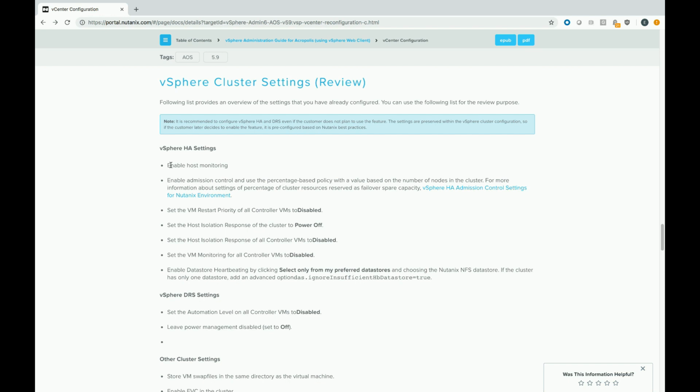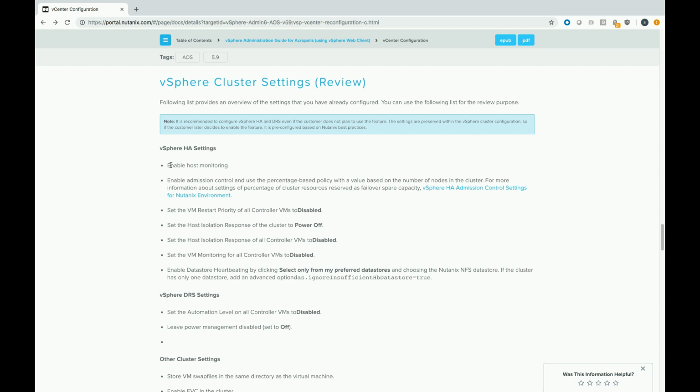The other thing is, since the CVMs are running when you enable EVC, VMware does have that limitation where you cannot change EVC settings when a virtual machine is powered on, so there is kind of that workaround that I showed earlier in the video. But again, if you do not have vCenter actually running in your Nutanix cluster, you can actually just stop the Nutanix cluster, power off all the CVMs, move the hosts into the cluster, and then power them all back on, and you'll be good to go.